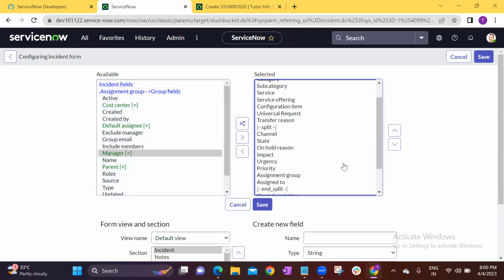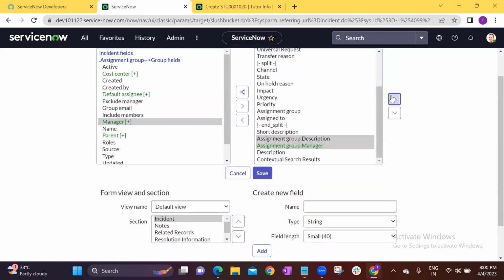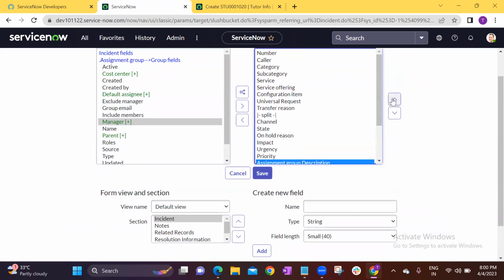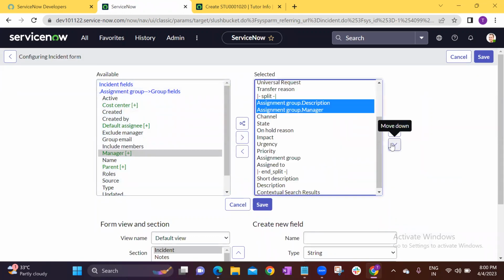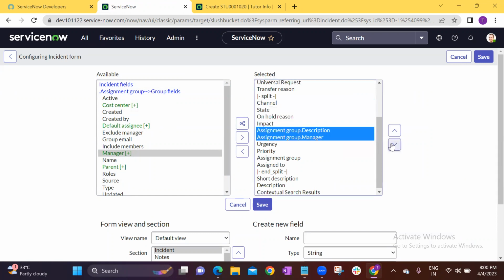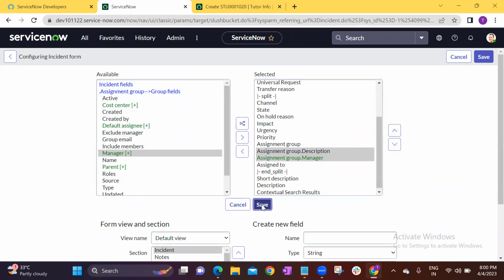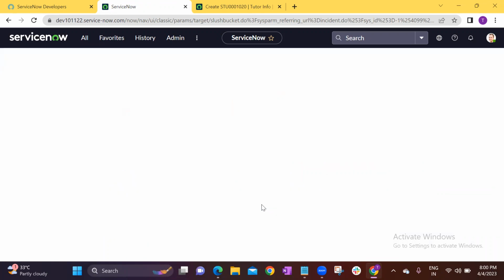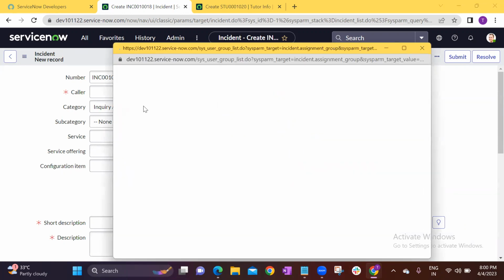Let's add group manager so that both will come, and just move it up. I'm just keeping them under assignment group. You can see under assignment group, we kept description and manager. These two fields are from the group table.